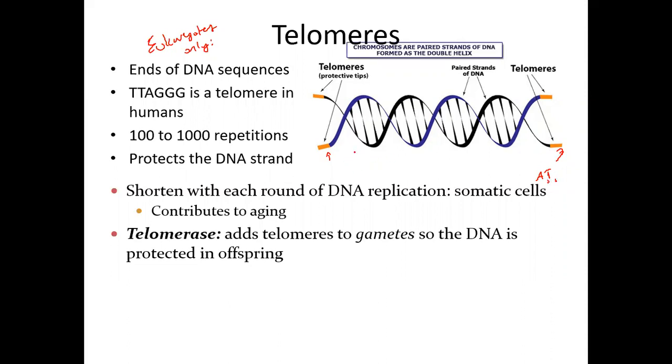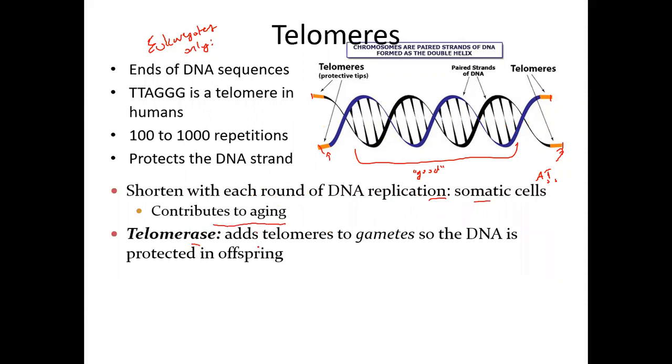So basically, you have these protection caps of A's and T's, adenines and thymines. Think of this as the quote-unquote good DNA, meaning that this is the DNA that you actually need to read and express to make your proteins. But every time you replicate your DNA, these telomeres get a little shorter and shorter, because every time it does mitosis, you lose some at the very end when it replicates. And there are contributions to aging.